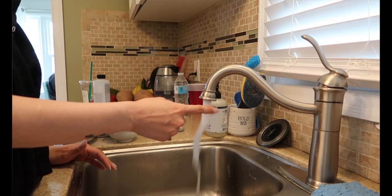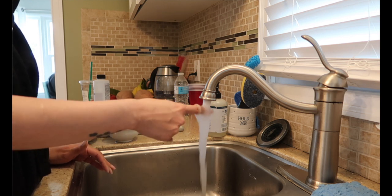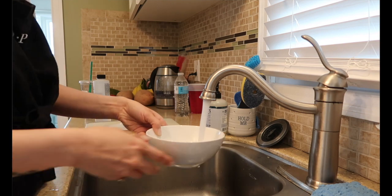Okay, back to our soaking process. The next step is we need to fill our bowls. So we have our larger bowl and we're going to fill that with really warm, almost hot water. Using the hot water will help activate the acetone to help speed up the process. And also, if you're putting your hand in cold acetone, that's kind of uncomfortable, you know? I'd like my water to be a little bit warm while I'm sitting there for 15 plus minutes.